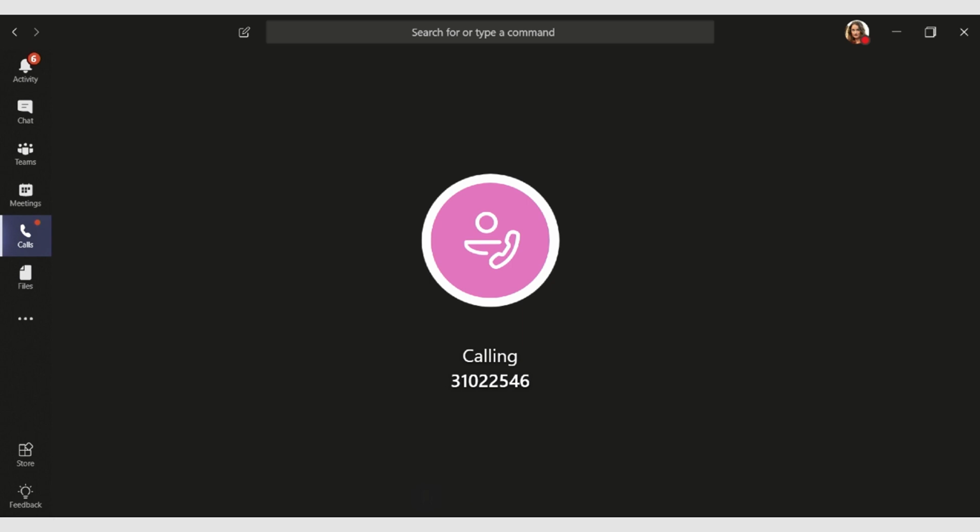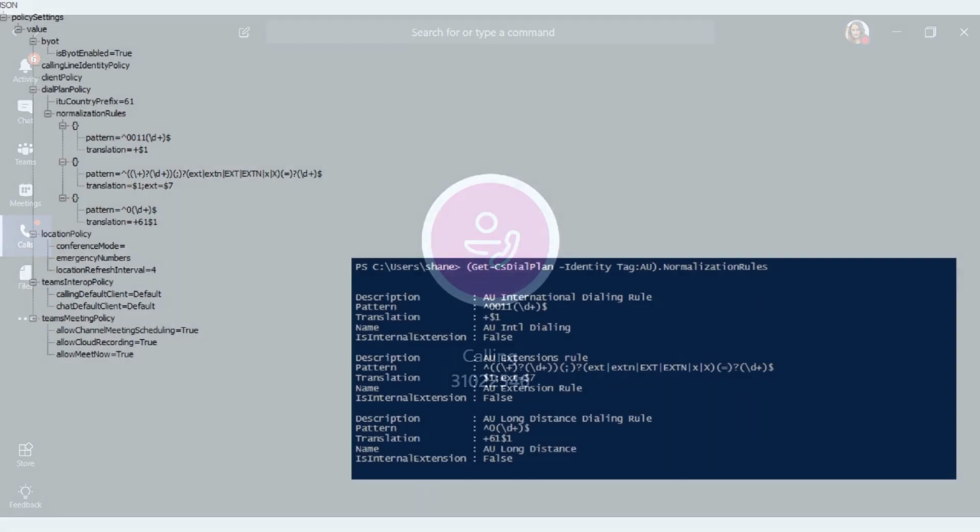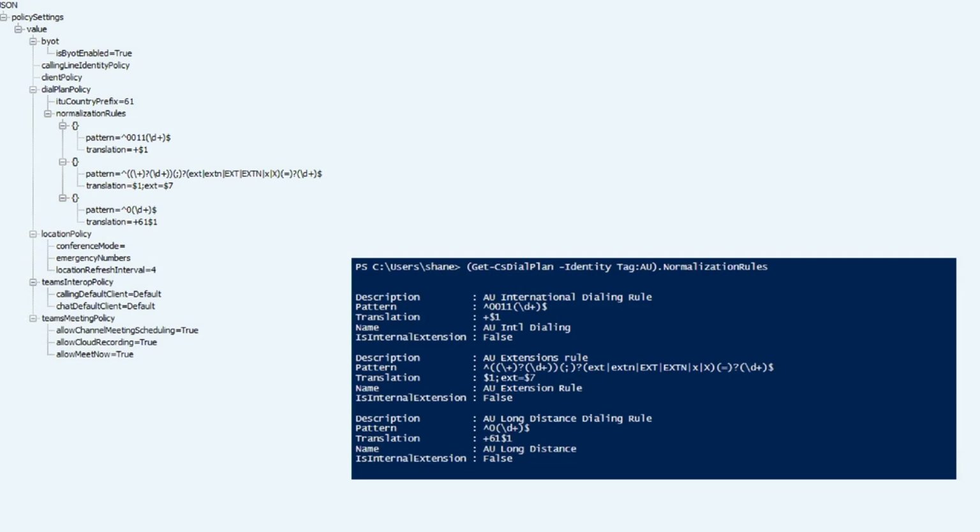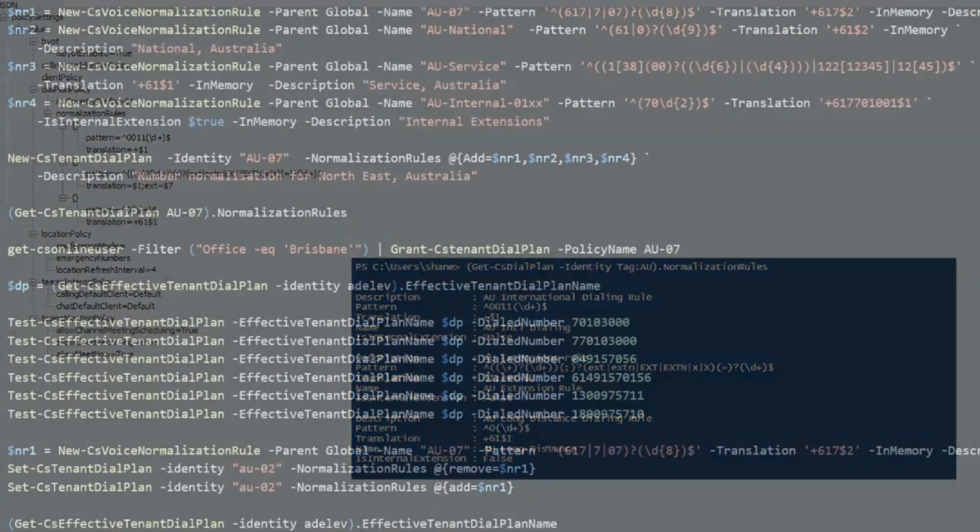Really quickly, E164. I love all the numbers in E164. As you can see, by default, they won't be in E164. Most numbers will go to E164, but there'll be some numbers that won't. So in Australia, if we dial 8 digits, it goes to a local number and doesn't get normalized. Fiddler is a great tool as well. You can see there in the back of the JSON, I've used Fiddler to look at the Teams client, and you can see a lot of the information, a lot of the policies coming down.